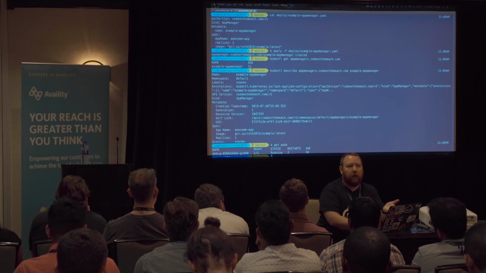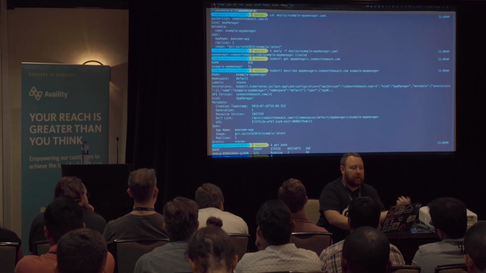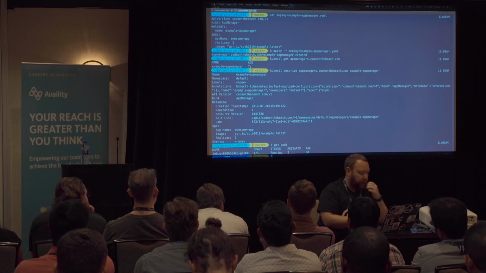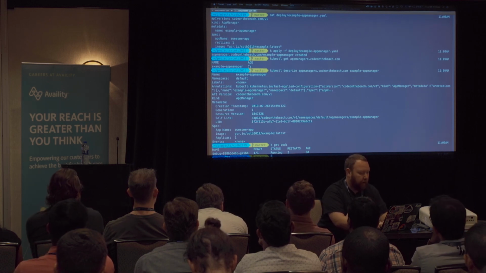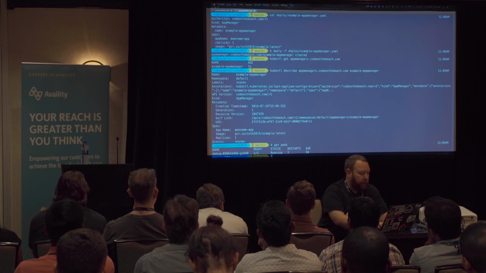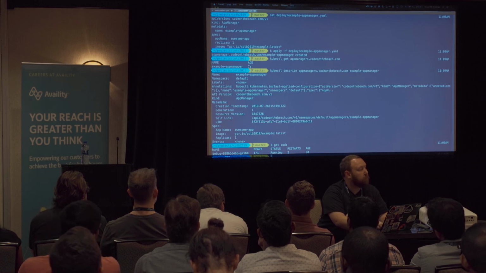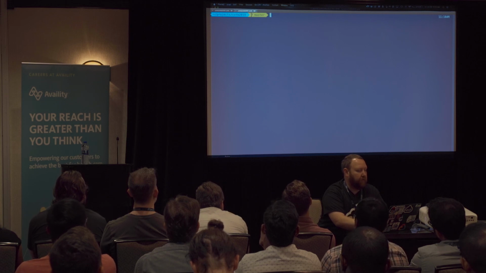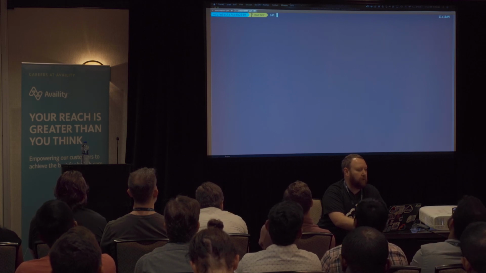So I need to deploy some code now that will actually monitor for these and do stuff with it. I've written a controller that'll do that, and we'll look at the code in a little bit. But I'm going to go ahead and deploy the controller. Let me show you the deployment for that first. That's a traditional deployment.